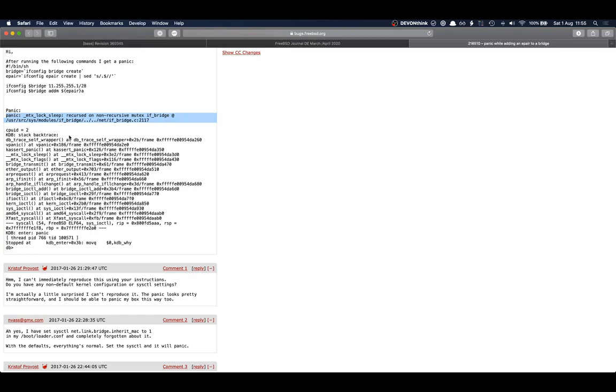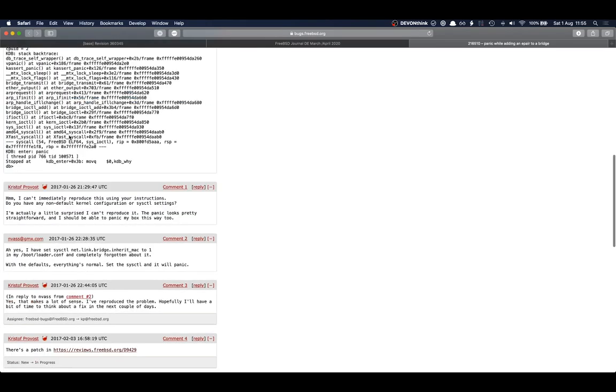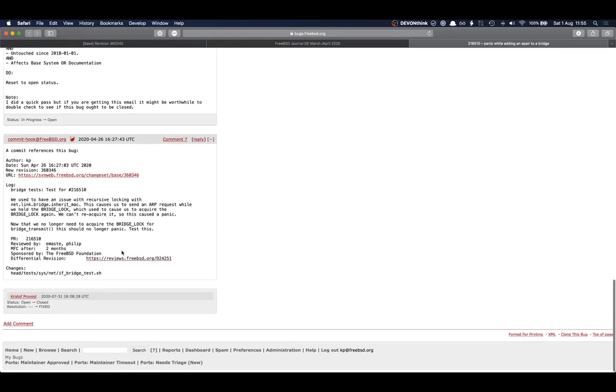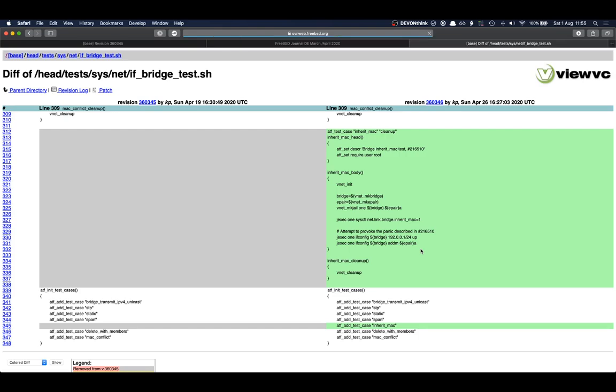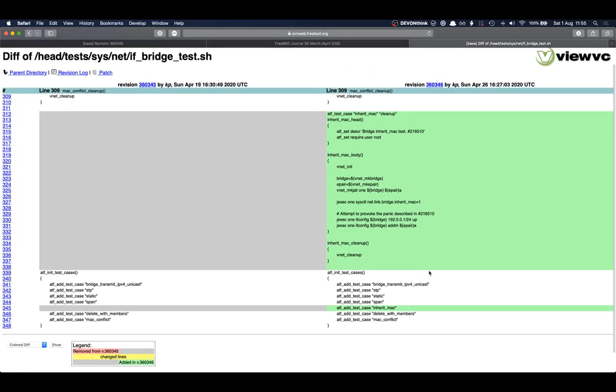So we don't lock against ourselves, and this problem is now fixed, as we can see here. Oh, and we can go look at this patch set, because this presents a good example of how difficult it is to write tests. Yes, this is the entire commit. This is a full test, and you can probably tell that this is add the test to the list of test cases.